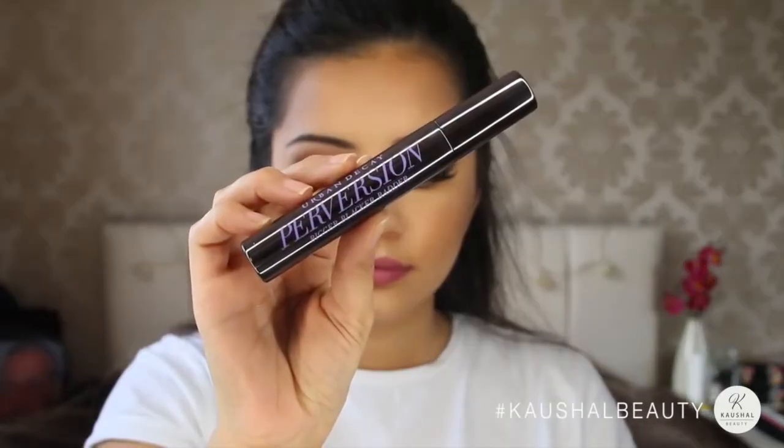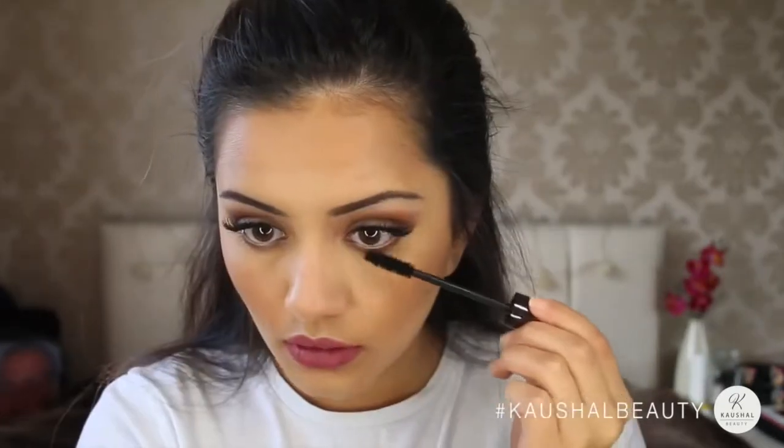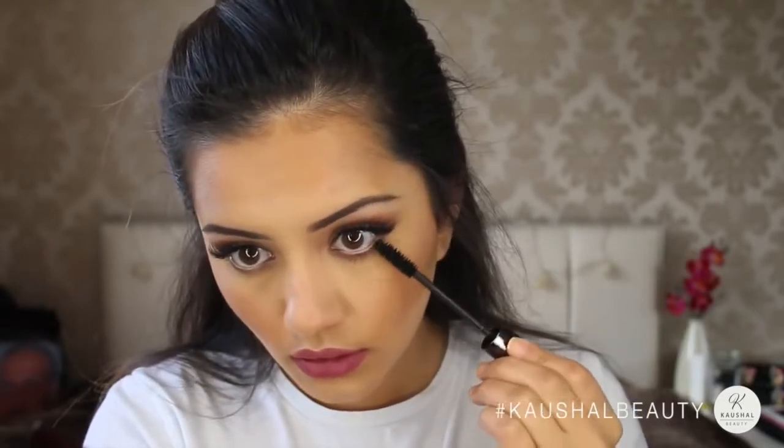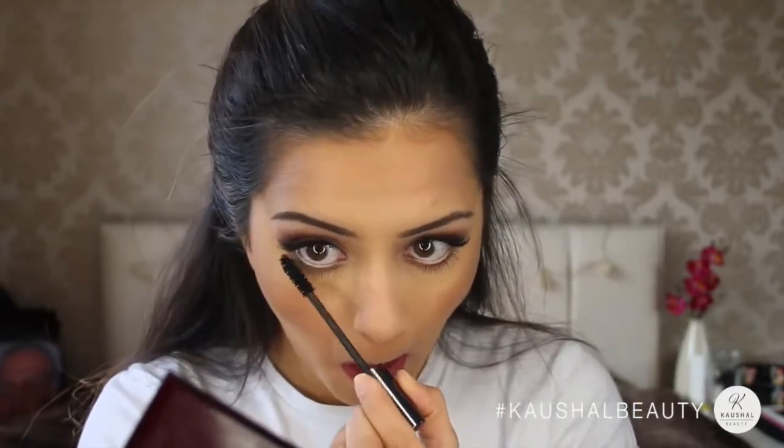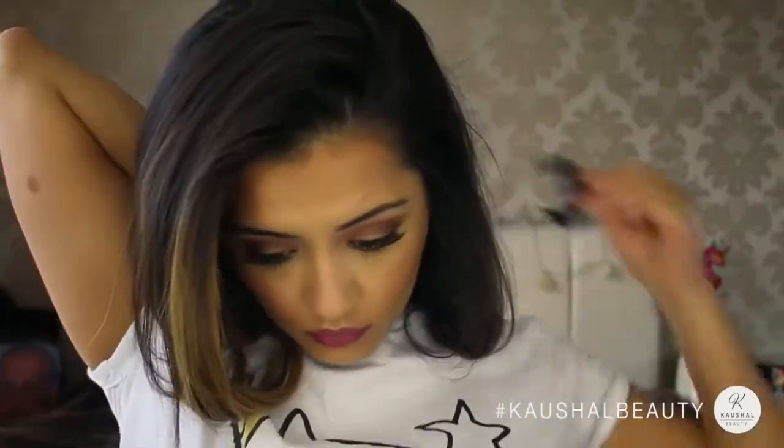And not forgetting some mascara on the bottom lashes, so I'm just applying that on to my bottom lashes, and I totally forgot to put some pressed powder on top of my skin, but you can always go and add some on top. To get that fake bob look, I literally just gripped my hair to the back and just pulled some random strands of my layers out.